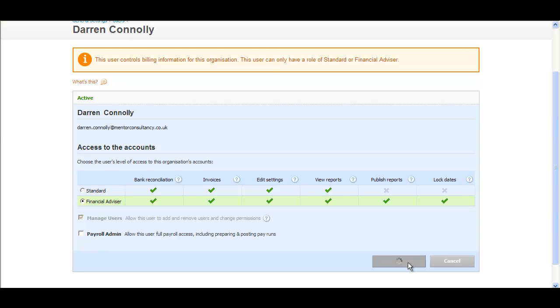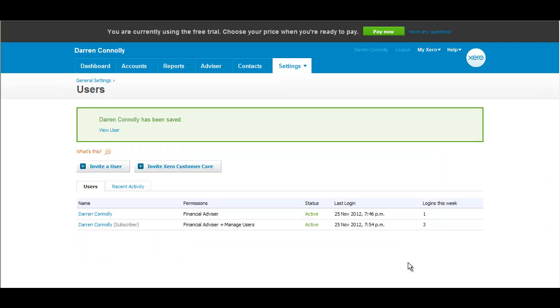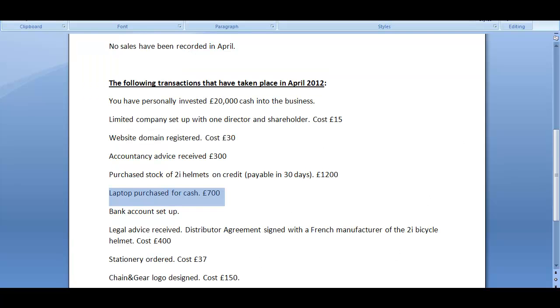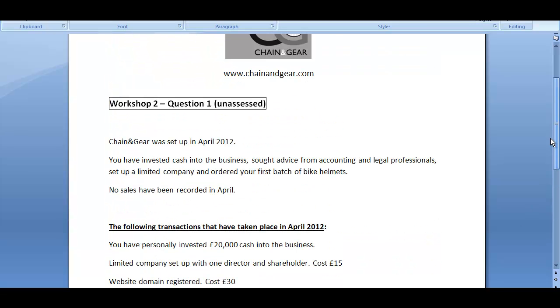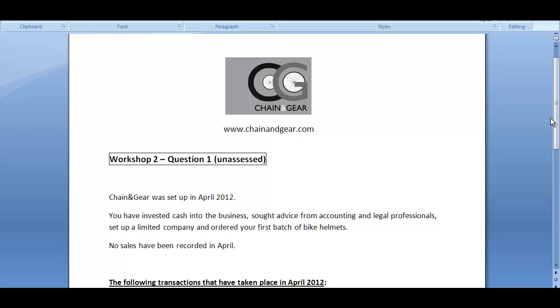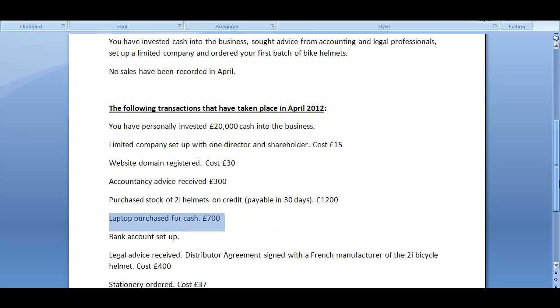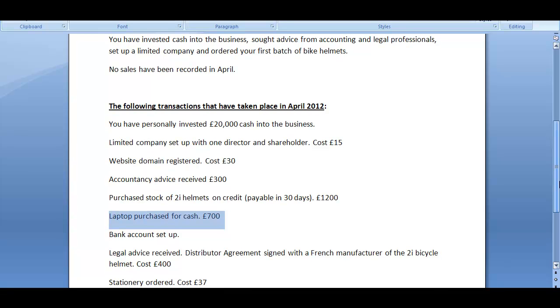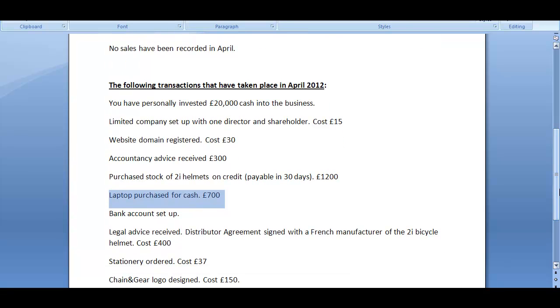So the first thing we want to do is to record some transactions, and we're going to record transactions that are similar to Chain and Gear but not exactly the same. If you think of the workshops we've been through, starting in April, I've recorded some pretty basic level transactions, and that's the kind of level we want to record in our personal Xero account.